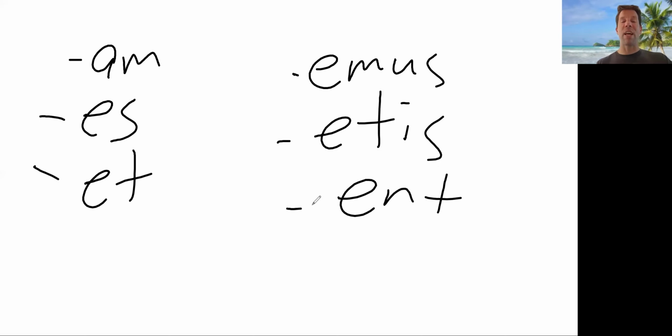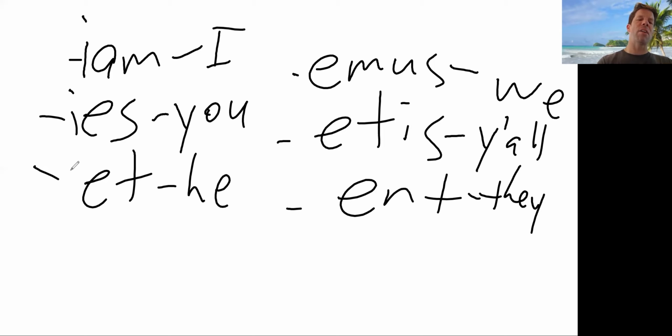And of course that continues. That's always the way we do conjugations: I, you, he, she, or it, we, y'all, they. And then once it becomes fourth, we just put an I there: iam, ies, iet, iemus, ietis, ient. And you'll notice they've done the same thing on page 229.